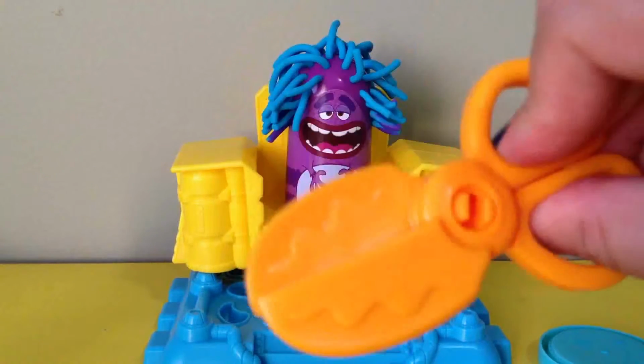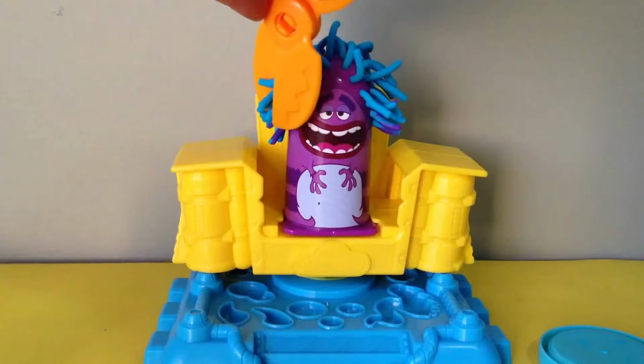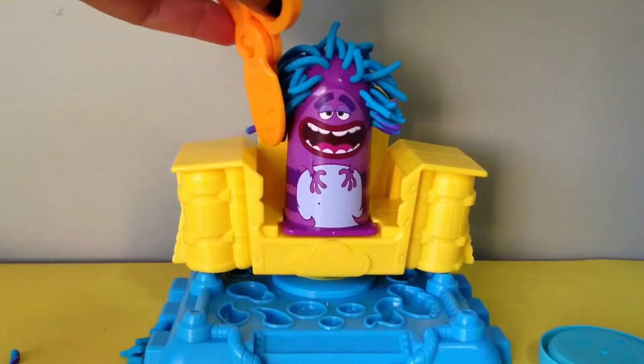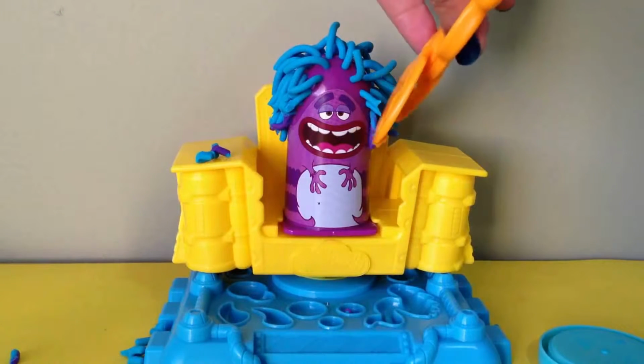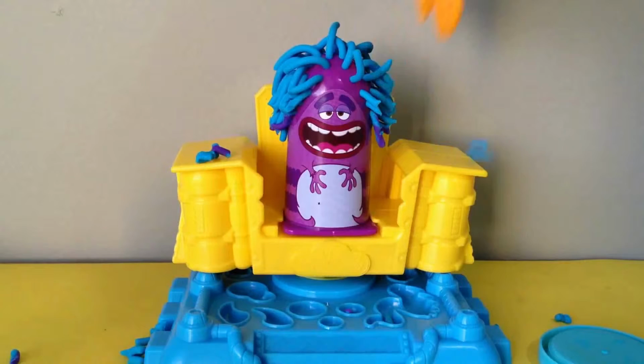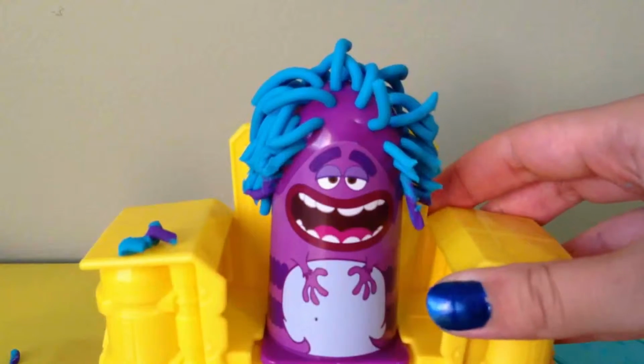So if you want to give him a haircut, let's do that. So I'm gonna take some out from the side. And from the top. And here we have Art in this really cool haircut.